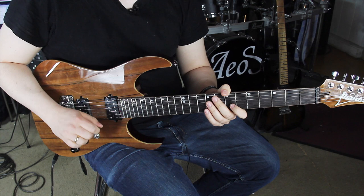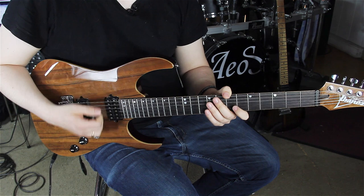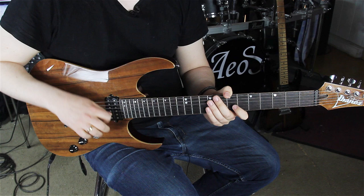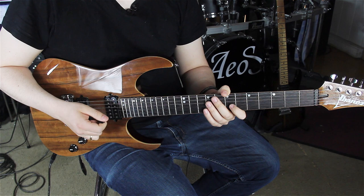The next thing that a lot of people ask me about is the hand movement. There are a lot of sweep beginners out there making some big hand movements — playing sweeps with a very large motion. But this is really inefficient. We do have a hand movement, but the hand movement is really not that big. It's really short and small.